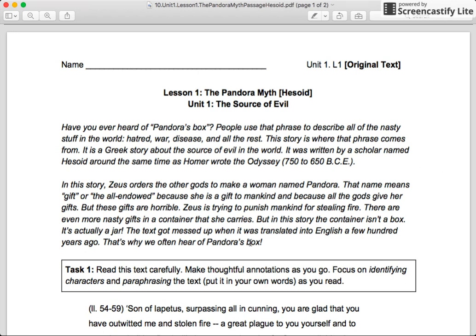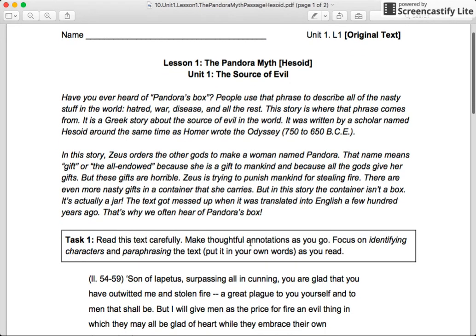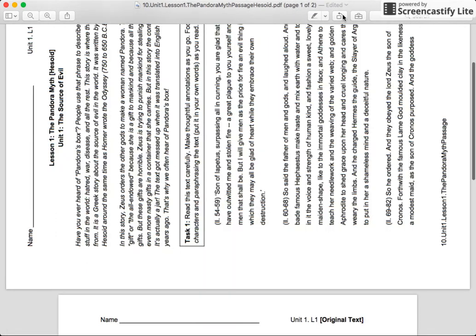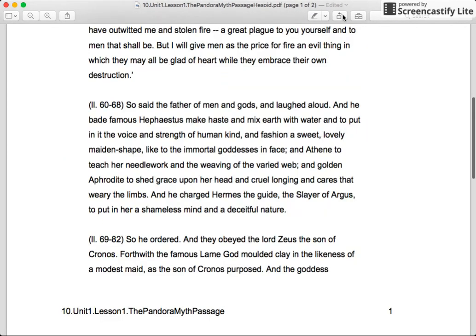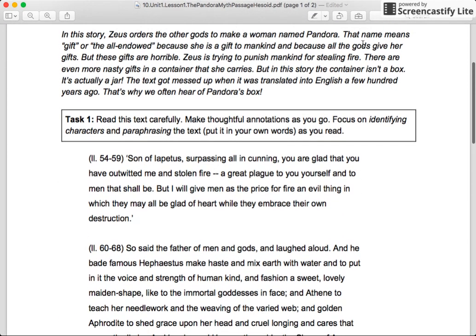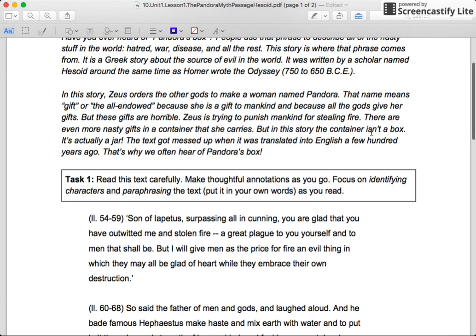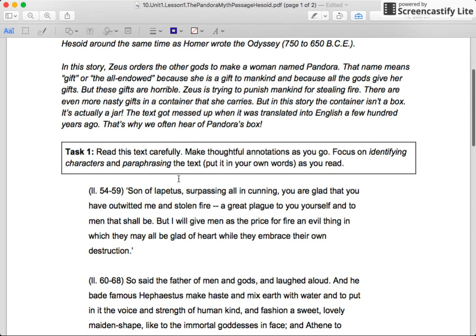So I'll let you read this top part yourself to give you a little background on the story. But what I want to do for you today is model for you how I want you to read this text, just to get you back into the text. I wanted to touch my toolbox, so hope that fooled you out. All right, so I want to model for you how you're going to be reading this text.